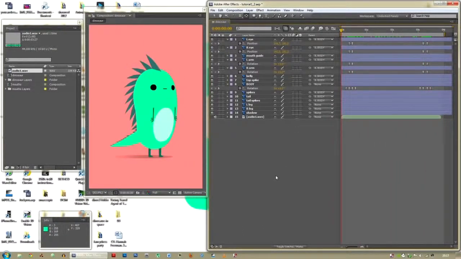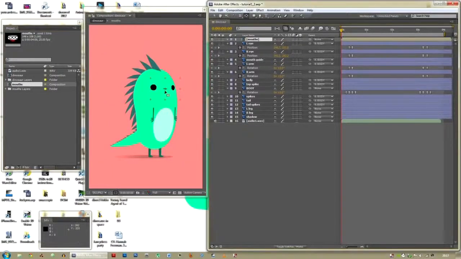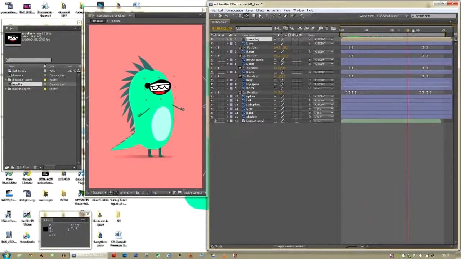There we go. This next section is called lip syncing. Now, you may notice that all we have here is a mouth guide, and this is why I said that you should make 8 mouths and put them in their own PSD file. What we're going to do is pull the mouths out, put them over the mouth guide, parent them like we did before with the body, and now they move with the body.